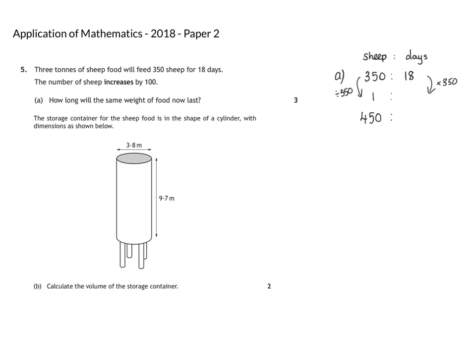And this is our calculator paper, so that's not a problem. So we get that would be 6,300 days. So it lasts an awful lot of time, an awful long length of time. And then if we think about this side, we have times by 450. So as we're doing that to one side, we have to divide the other by the same. And that gives us 14 days.